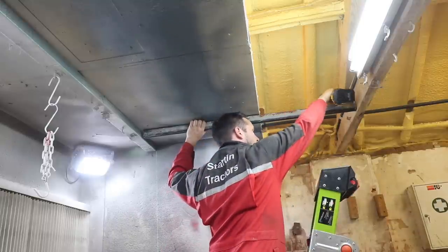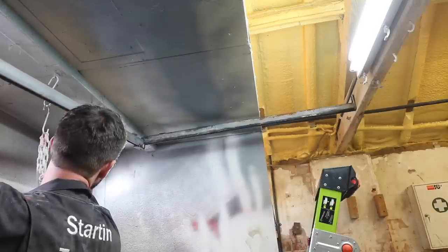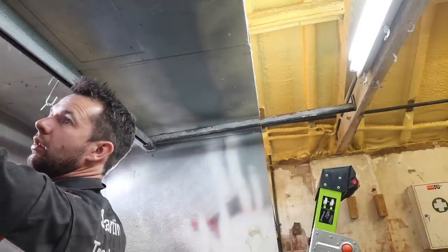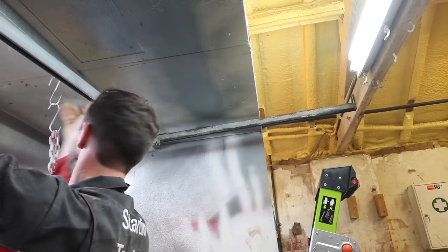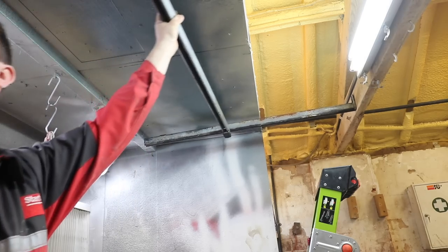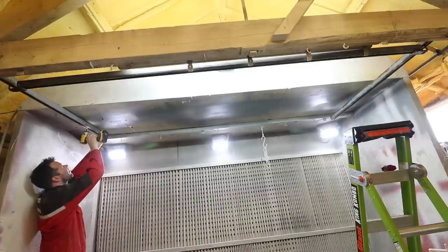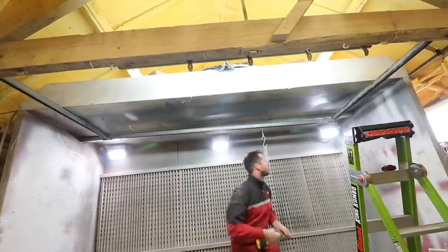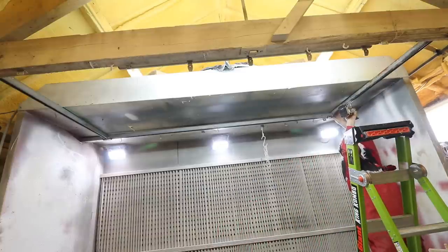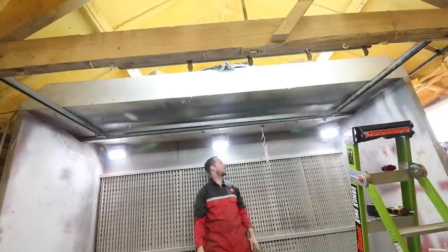Loosen that off a bit. Fucking ripper. Little fucking ripper. What a beauty. And screw this one up with it in the right distance apart. There we go. What an idea.